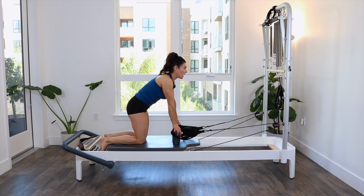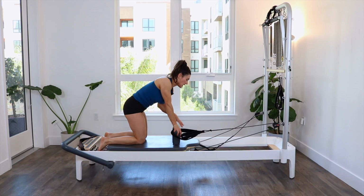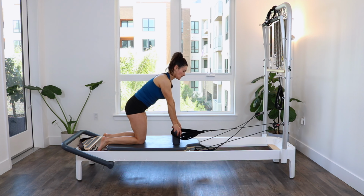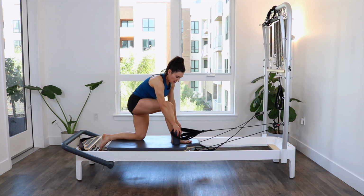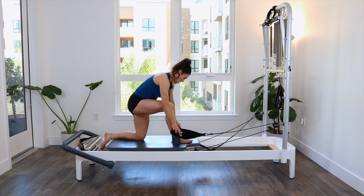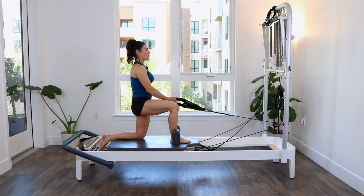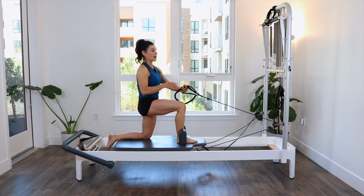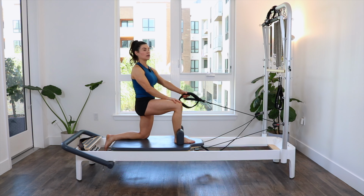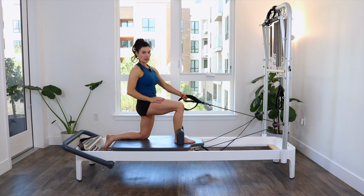Now, I should mention that with this spring tension, if you want to change it, you can. If you want lighter, you can totally change it lighter. I prefer it heavier. So I'm going to bring my right leg forward. I'm looking right here at my shoulder block, my heels in line. I've got my left knee slightly to the side, lots of space. From this position, I'm going to take my strap on my right into my left hand. Now what that does, just gives me a little bit different tension direction.